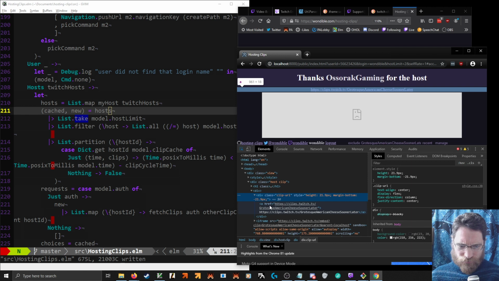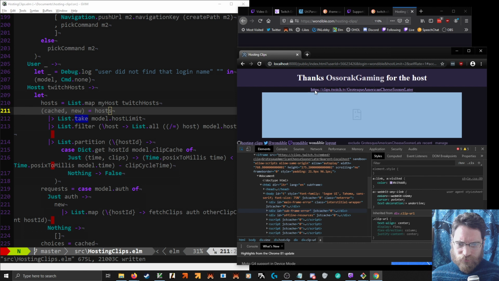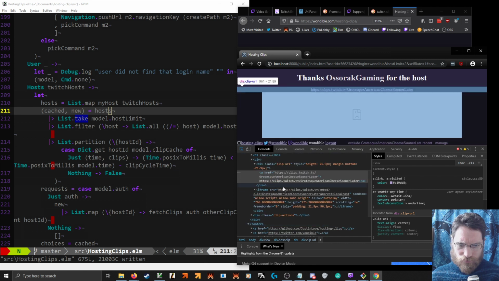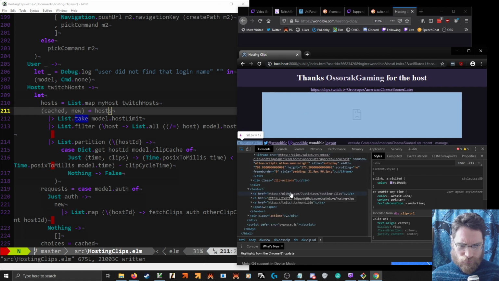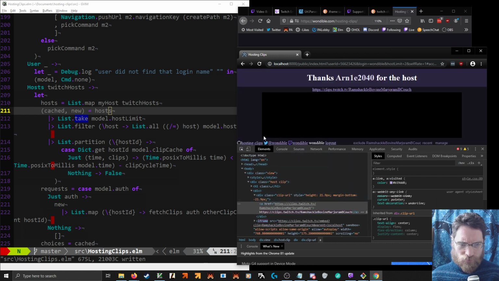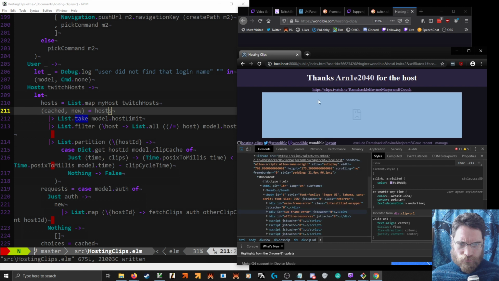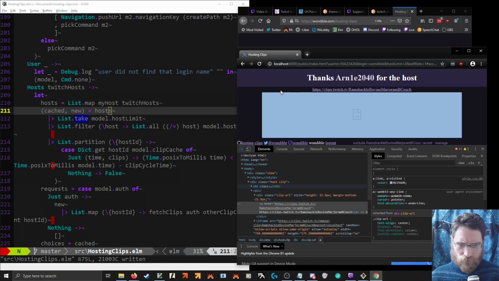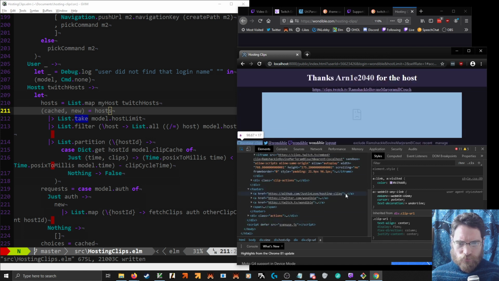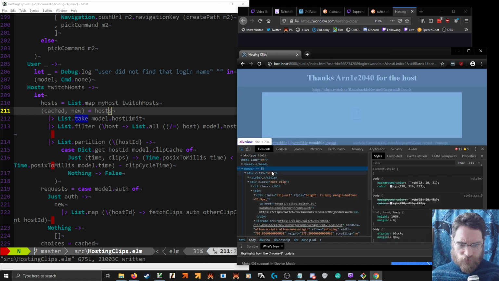It's an ordinary href. Does that mean it's selecting the iframe? I think I've got the iframe selected there.